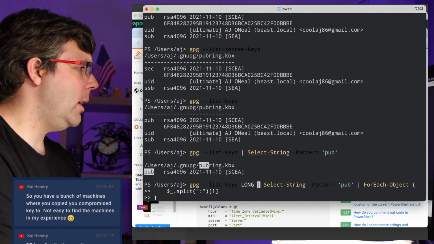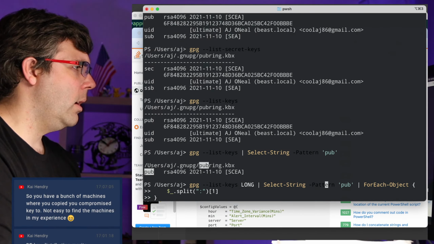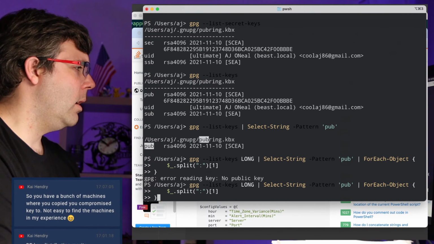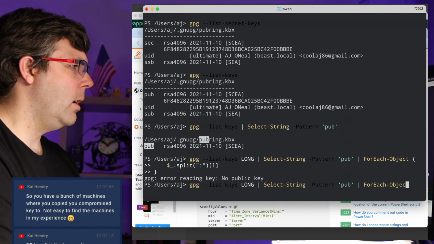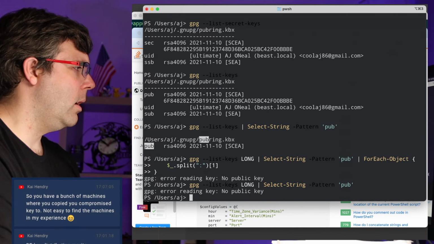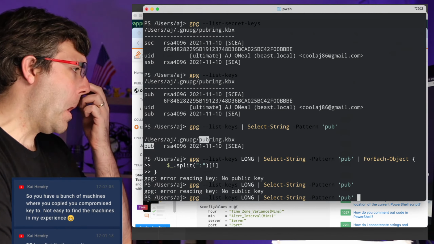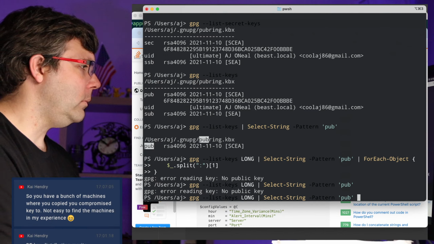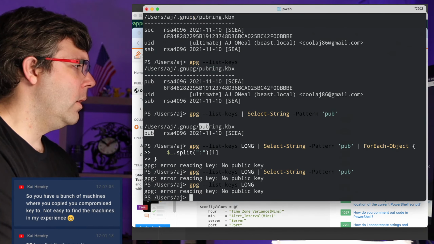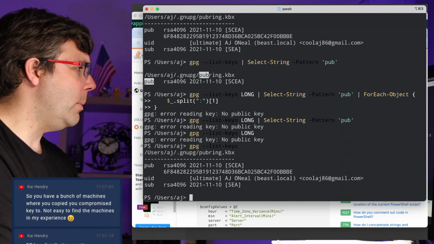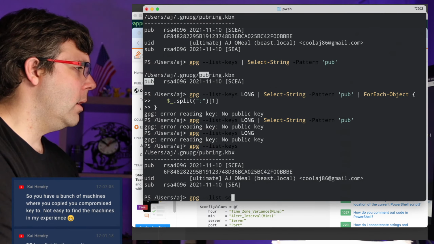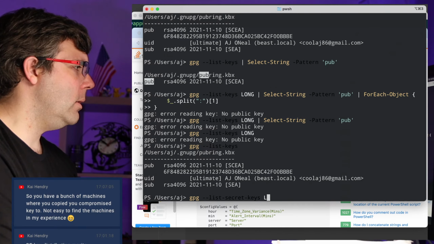So I think I have to do list keys long. What? No public key? Well, that's not good. So apparently PowerShell has some different variables for GPG. Wait, okay, list keys, list secret keys long?